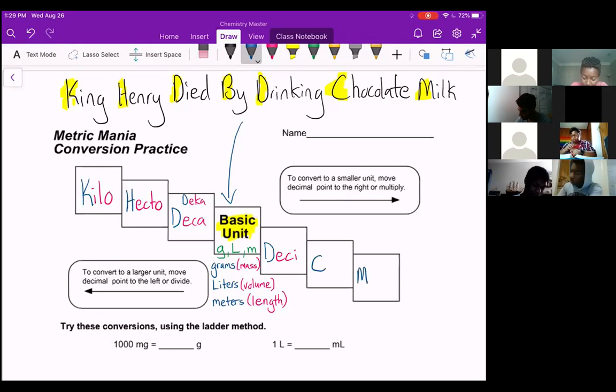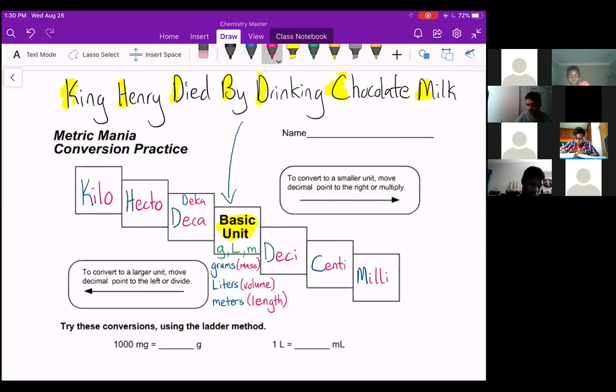You tell me. What if you put meter behind it? Something that starts with C and ends with meter. What'd you say? Penny? Yep, centi is this one. Centi. And the M. Milli? Yes, very nice. Milli, okay?